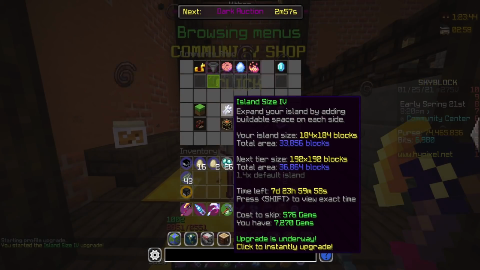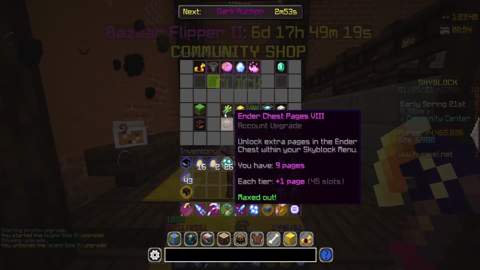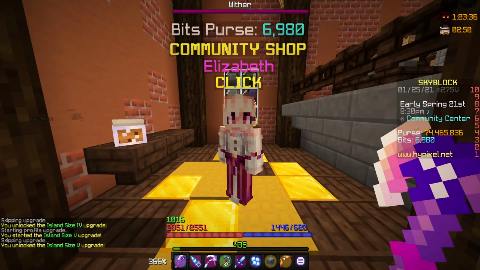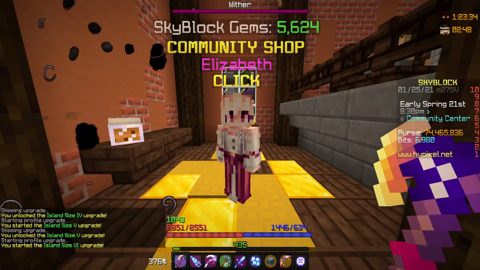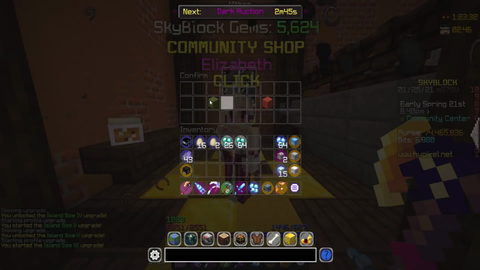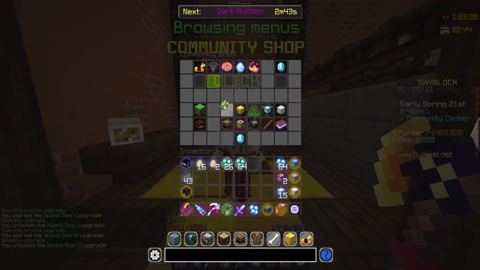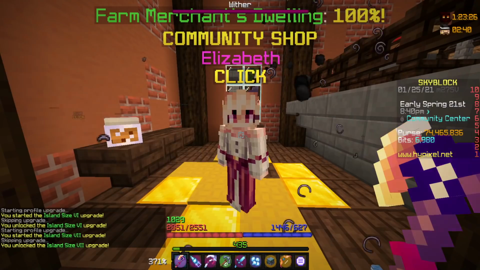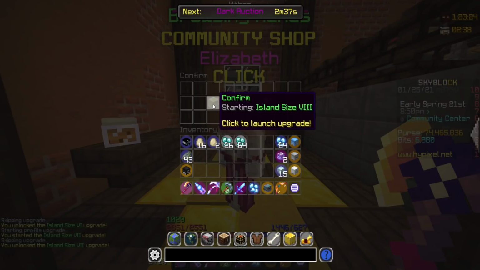So we're going to start at level 4. It is 576 to skip. That's not even that bad. There we go. Skip that one. Start the next one. We're going to skip it again for 720. Okay. Next one, we're going to start it. We're going to skip it for 720. Going to start another one for 200 gems. Okay. We're going to skip it for another 720. Going to start the next one for 200.